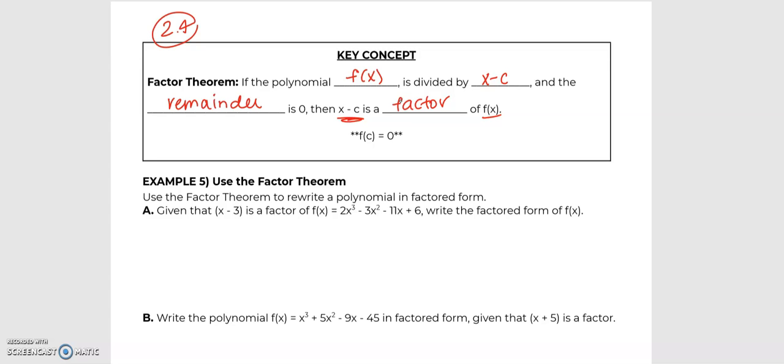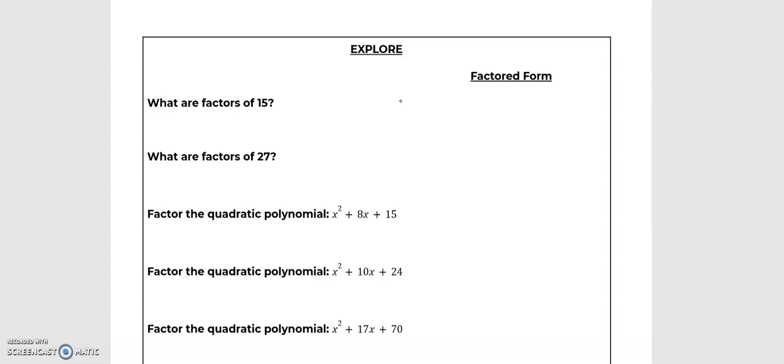I kind of just want to break down the word factor, because you've known about factors for a really long time, and the more we can make a connection to what you know a factor is, the more this is going to make sense. If I ask you what are factors of 15, hopefully 3 and 5 come to mind, because 3 times 5 gives you 15. You're not telling me 4, because 4 doesn't go in evenly to 15.